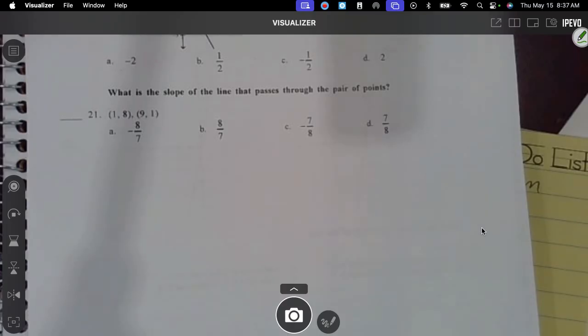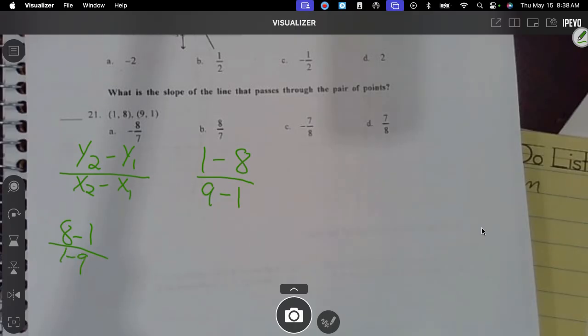All right. This one, they give us ordered pairs. Do y'all remember your formula for this? In the numerator, you subtract your y's, and in the denominator, you subtract your x's. Subtract your y's, subtract your x's. Doesn't matter which one you start with. You just must be consistent. So I'll do 1 minus 8. I'll start with this one over here. Those are my y values. Then what are my x values? In the same order, 9 minus 1. If you did 8 minus 1 and 1 minus 9, you will get the same exact thing as long as you go in order.